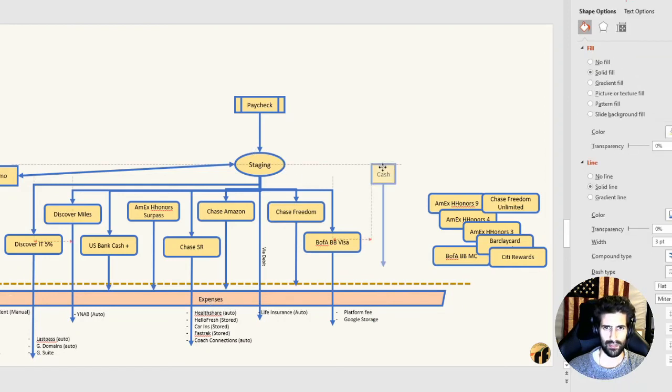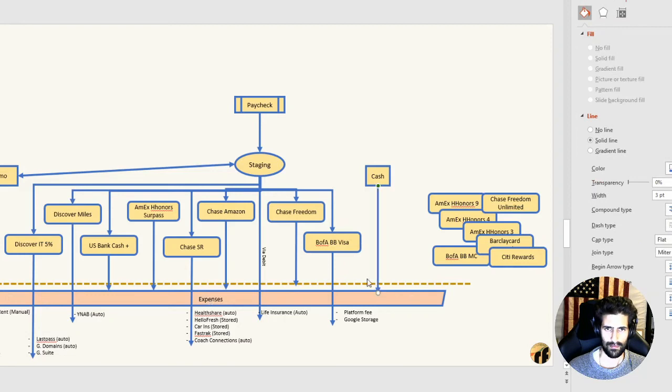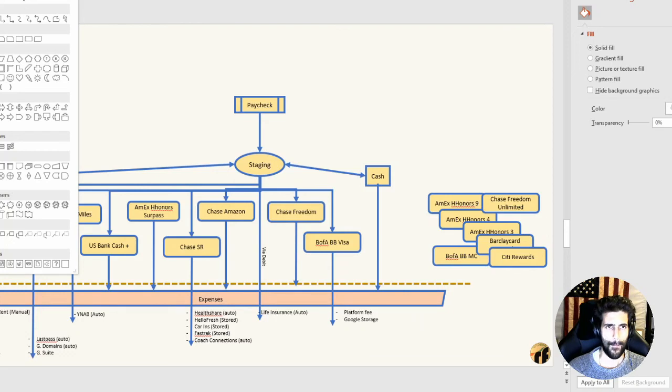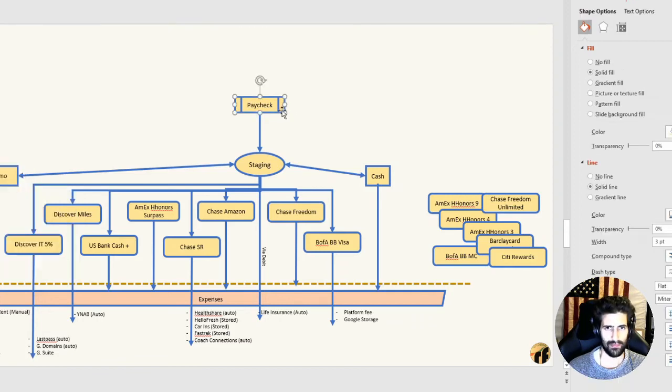And the cash goes back and forth between my checking account, but there's also times when I get money in my cash account from somewhere else.